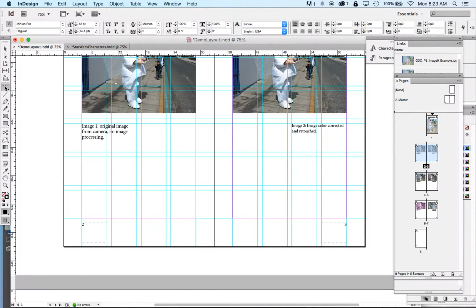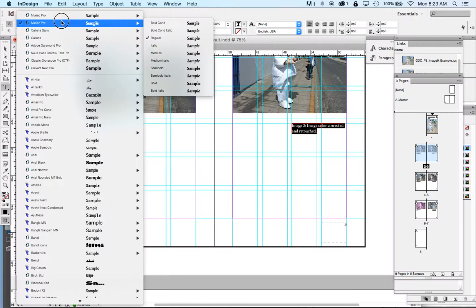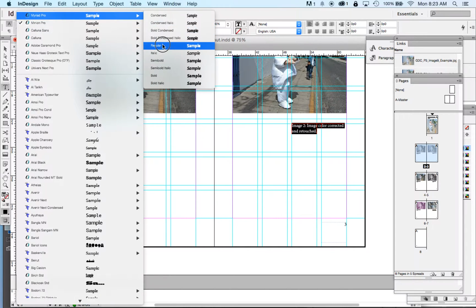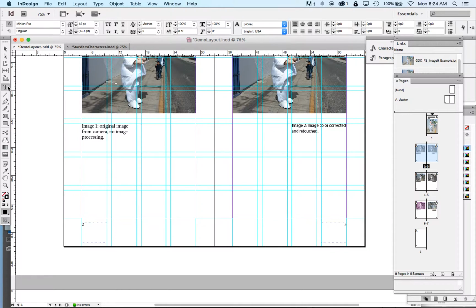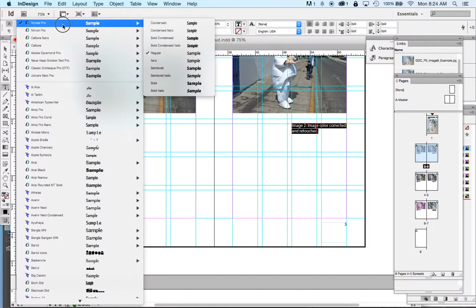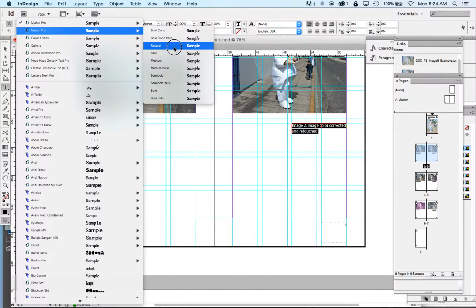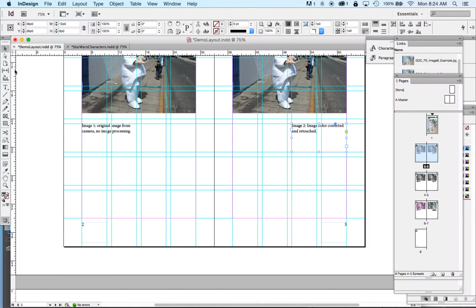Let's say I had one image that was sans serif. So I had it as Myriad instead of Minion. Now, Myriad is not a bad choice. It's an absolutely fine choice, but I want it to be consistent with all the others. If you're using style sheets, it makes it a little easier to make sure that your captions are consistent, but you don't have to use style sheets. But what you do have to do is go through and make sure everything is consistent from page to page.